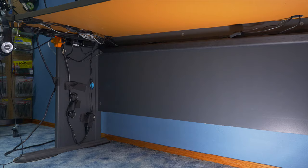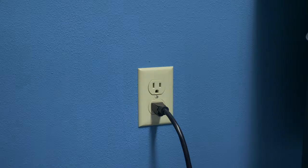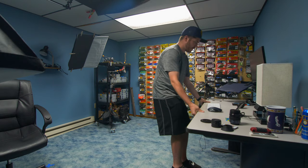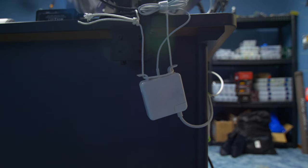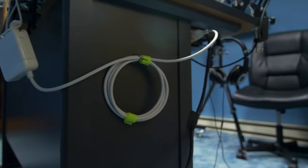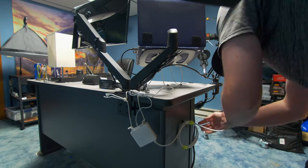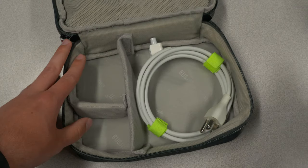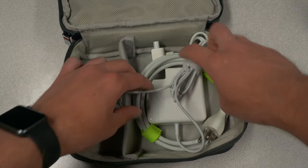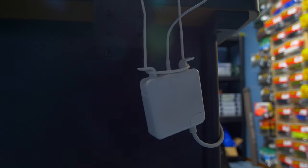For cable management under the desk, it isn't the prettiest but it works — I have a long tray to guide cords from one side to the other, and adhesive cable clamps to hold the other cords in place. Anything that requires power is plugged into a power strip, so I just unplug one cord from the wall to move the desk. On the back side of the desk, hanging from a rope tied to the VESA mount arms, is my MacBook Pro charger, which feeds under the desk to the power strip and is easy to add or remove quickly since I also use it for travel.